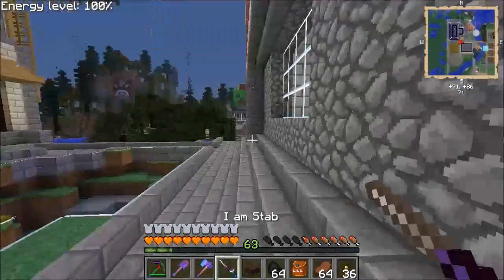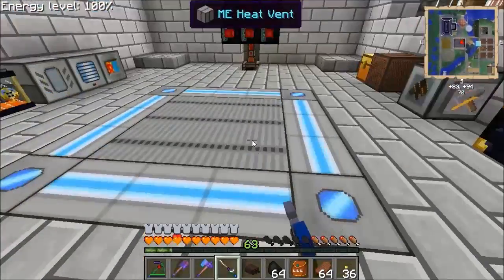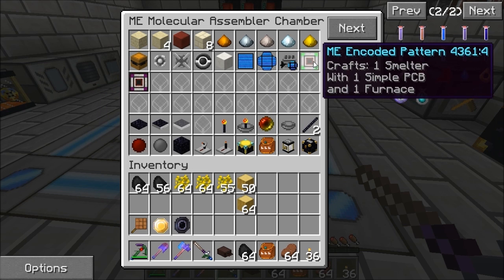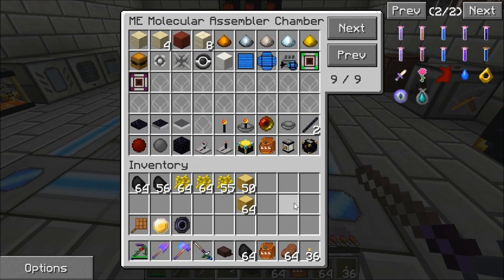Now, I'll show you the cart upgrade thing. What I've made is I've added a few patterns to it. I've added this thing, solar panel, and compact solar engine. I've added these two here as well, smelter and advanced smelter, that you may have seen Guy will play with.